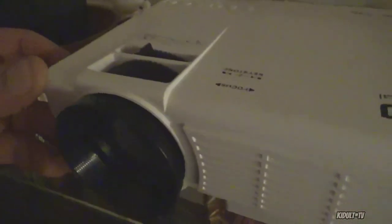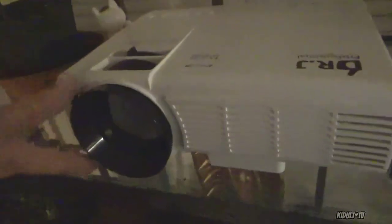Okay, so we got our projector here. He's got to plug it in. All right, I got it hooked up there. We got to figure out how we're going to hook this up to a phone. I need more plugs. Man, it's going to be huge. Look how big the screen is. Turn off the light to see what it looks like. See my shadow in there. It might have to be higher. See how it's at an angle? Okay, so where's the screen? This thing came with a screen to put up already.